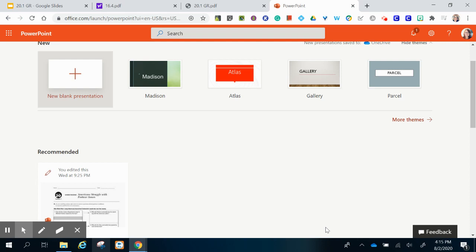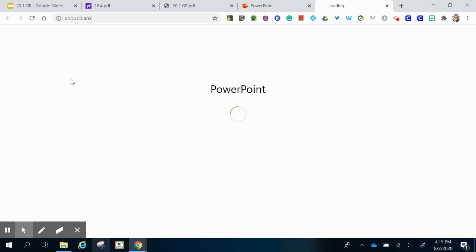Hey everyone, it's Sarah, and I wanted to take a minute to show you how to digitize your worksheet in PowerPoint. I did the Google Slides one before, and this one is going to be for PowerPoint users. Full disclosure, I don't use PowerPoint very often, but I know a number of you do, and I want to make sure that you can see it in both formats.